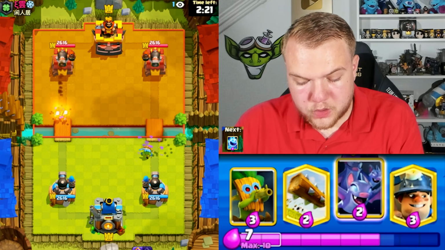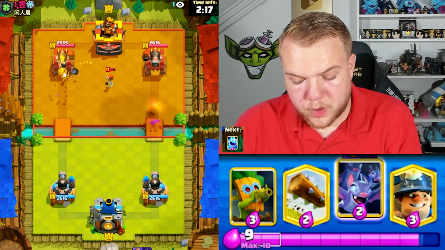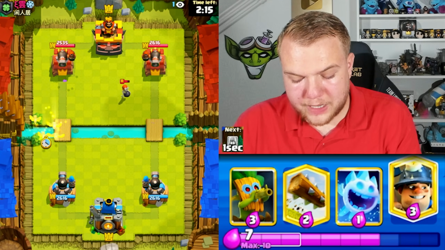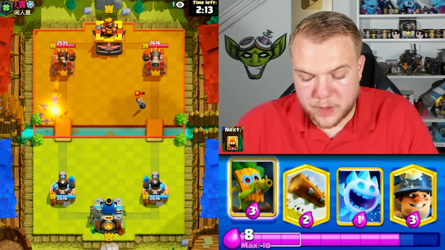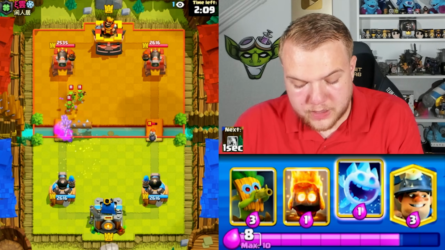Let's give it a pressure by going Skeletons. He's probably gonna go with Goblin Gang or something on top of the... I don't know, he just goes with Bomber. Okay, let's go with bats here towards the left side. That Bomber is not something we need to worry about, because we do have the Cannoneer. And there's the Goblin Gang. So he's most likely gonna be running the Mortar deck.